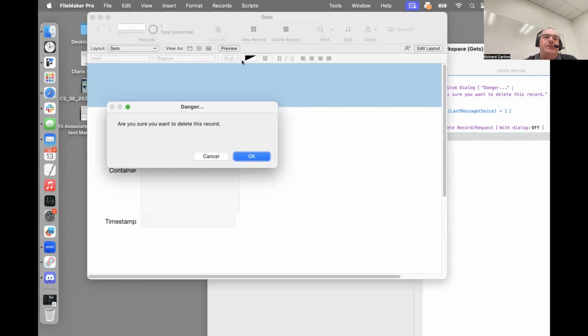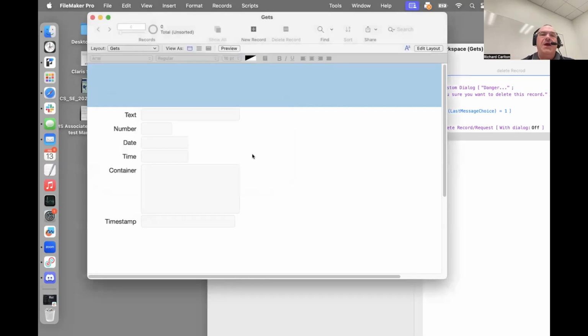Other than that, people don't pay attention to dialogs and they don't read the messages. That's not necessarily Claris's fault, but it is a serious concern. Even in our book, we talk about this. We had a dialog that said fire torpedo, snot weasel, Bravo 5, victory, whatever, and then at the bottom it says delete. No one reads it. They almost never read it. If I say okay, message choice 1 equals a delete. So if I create a new record, I say snot weasel, right?